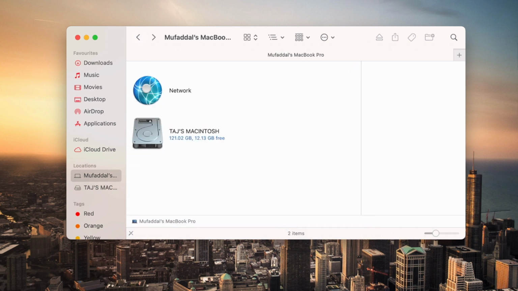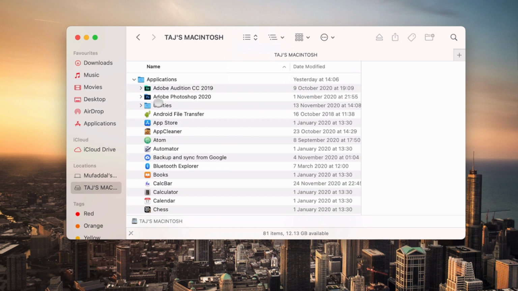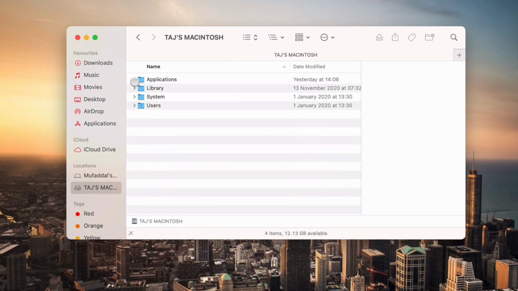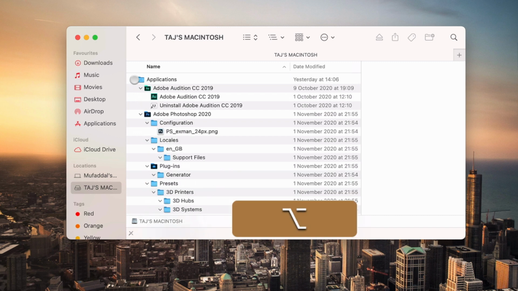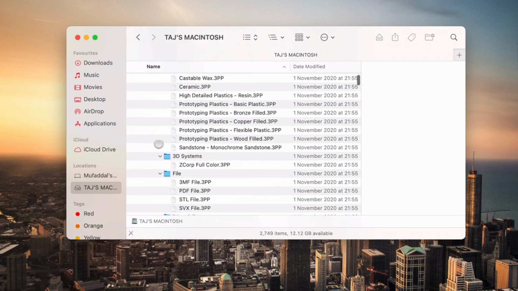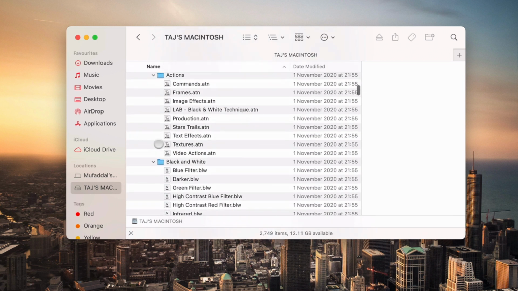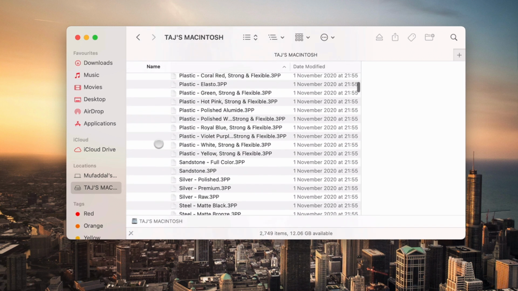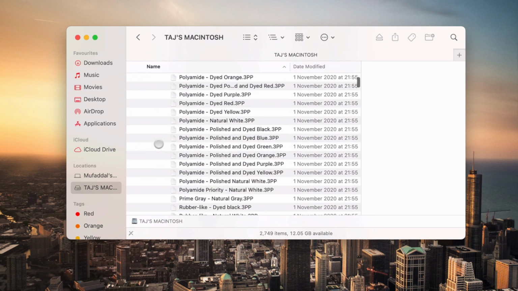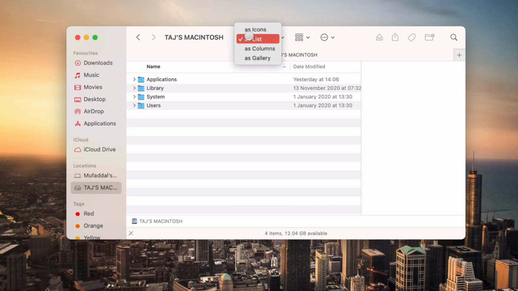So what if I want to open all the folders together in Finder? It becomes very easy with the option key. All you have to do is hold the option key and then press on this arrow key, and it will very conveniently expand all the nested folders inside that folder. It comes in handy at times because I use this a lot. Instead of navigating back and forth in folders again and again to do some work, this becomes very handy.